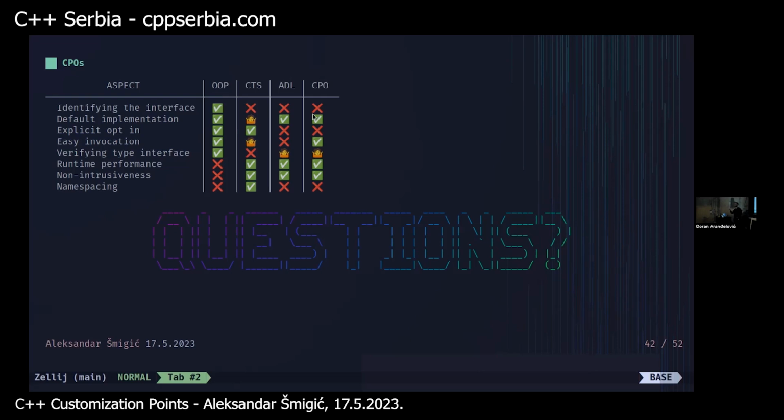Here, what I showed was putting stuff as friends, hidden friends, but you could have used free functions, and that's an example where you have two different libraries and you don't have access to the actual implementation of a type from a second library, and you want to make it work with your library. You can use ADL to customize and enable the type from a separate library to work with your library. Does that answer the question? Okay, the question was what non-intrusiveness is.